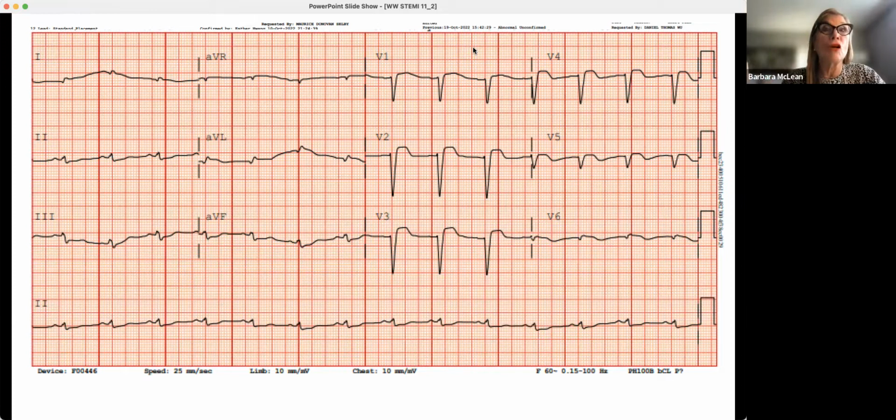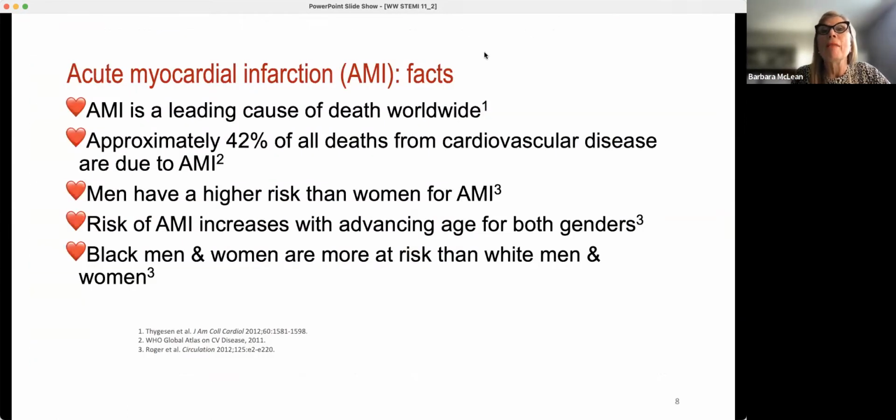So I'm concerned now. My big concern is, are there electrolyte abnormalities? Does this patient have pericarditis? Does this patient have a cardiac tamponade? Or does this patient have a hemothorax? So the EKG is going to give me a lot of information, but it's never enough information for me to truly diagnose the patient in these situations. And if I am solely relying on my EKG, I'm going to miss lots and lots of problems.